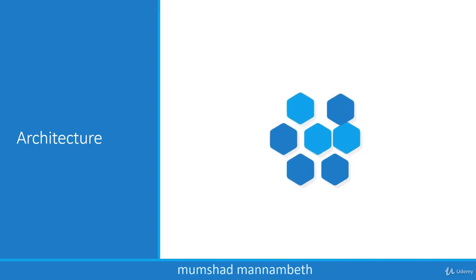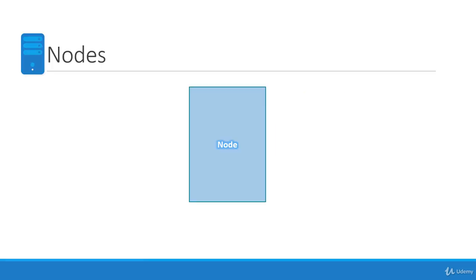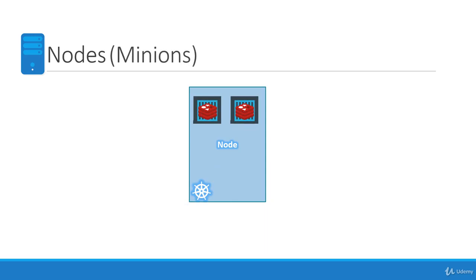Before we head into setting up a Kubernetes cluster, it is important to understand some of the basic concepts. This is to make sense of the terms that we will come across while setting up a Kubernetes cluster. Let us start with nodes. A node is a machine, physical or virtual, on which Kubernetes is installed. A node is a worker machine, and that is where containers will be launched by Kubernetes. It was also known as minions in the past, so you might hear these terms used interchangeably.